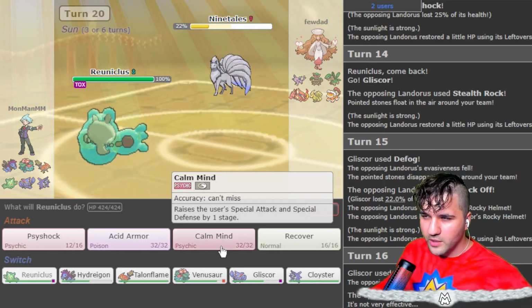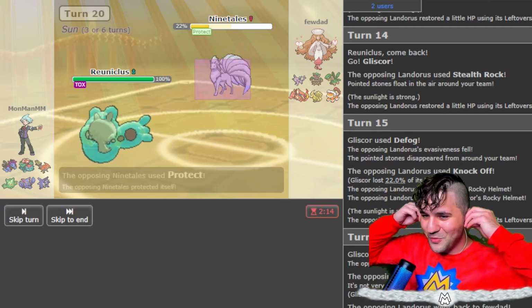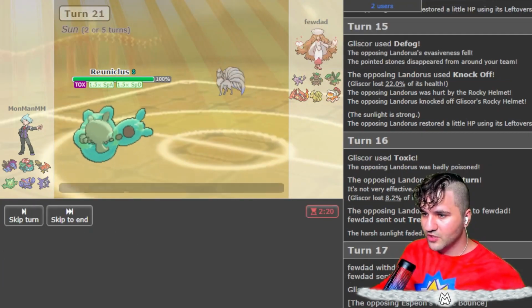I'm going to go for one Calm Mind. We could go for this kind of early. Let's go for one Calm Mind. They hit us with a Protect. I'm getting a little giddy because if we go for Acid Armor, we could just go for this right now. Let's go for Acid Armor.